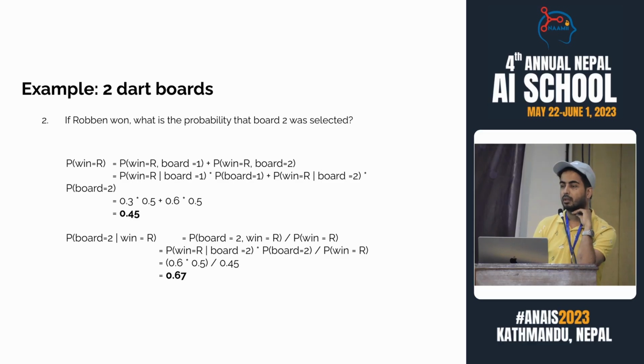But it's not really an update on the entire setup. If we want to repeat this experiment again, we would again start with the assumption that the chance of selecting board 2 is 0.5, unless we are specifically trying to update this, which I'm coming to also. There's another way of doing it, but so far we're not trying to update this probability. Any other questions?